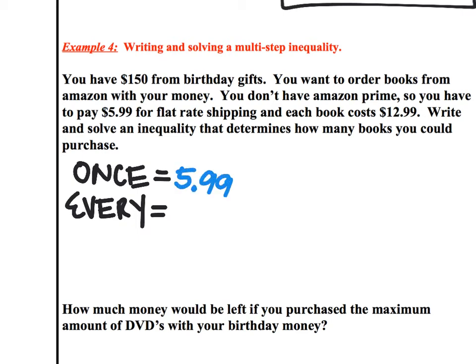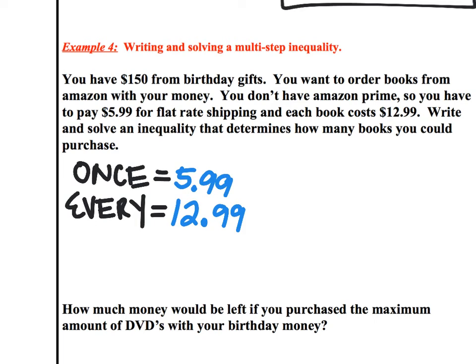So I had to pay the $5.99 for the whole order, and what's happening over and over again? Presumably, Noah, what's happening every single time? Paying $12.99 for each book. Okay. And then our total, I guess you could say, would be $150. Remember what we said? The thing that happens once is a loan. The thing that happens over and over has a variable next to it because it's multiplied, because it's happening again and again.